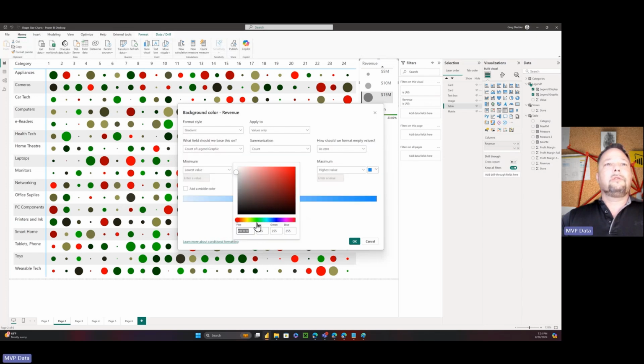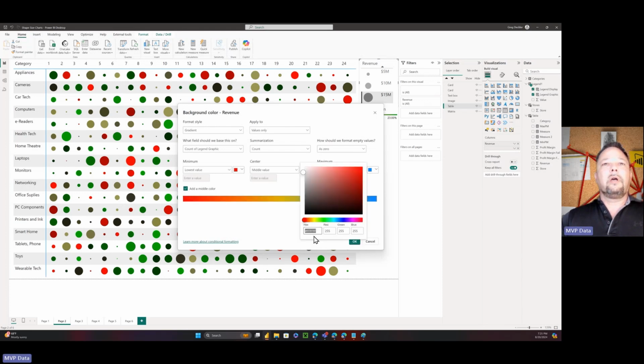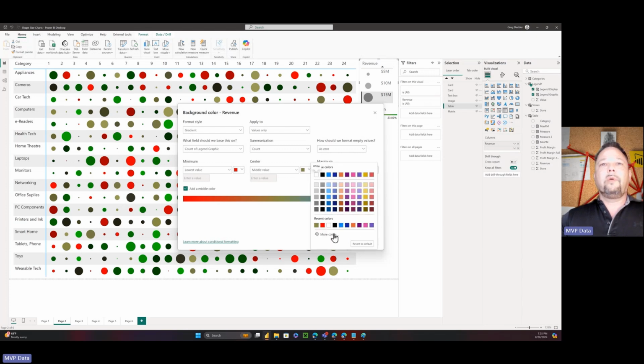I said more colors. I said, say FFF. This may not be exactly that, but that gives me my red. I can add a middle color. I can say more colors, and I think I use something like 888444. Missed an 8 there. 884 4. That gave me my middle color. And then for this, I think I ended up doing something like 00AA00, gave me my green, right?